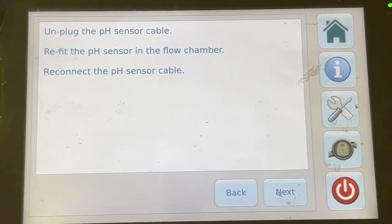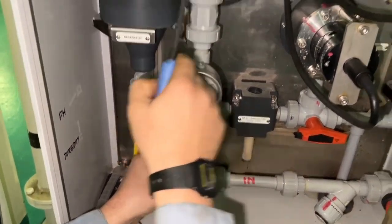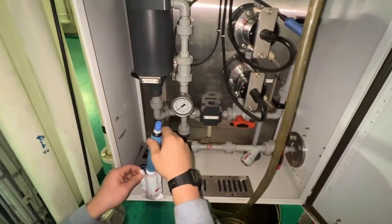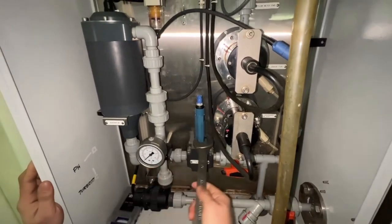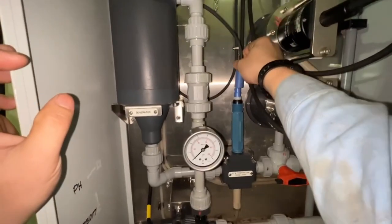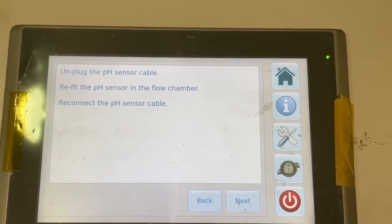Press the next. Plug the pH sensor cable and refit the pH sensor into the flow chamber. Tighten the sensor properly. Reconnect the sensor cable connection. Press the next.